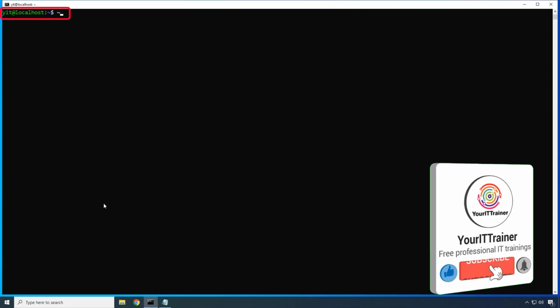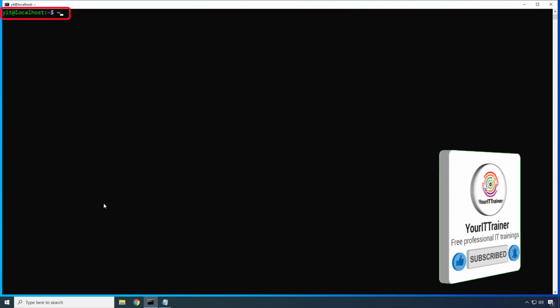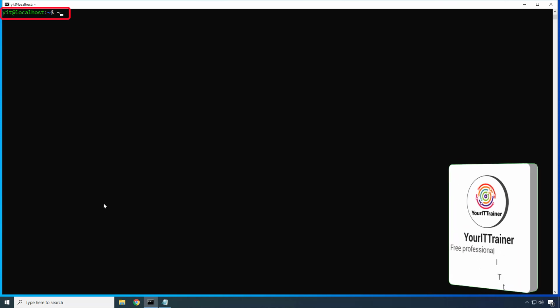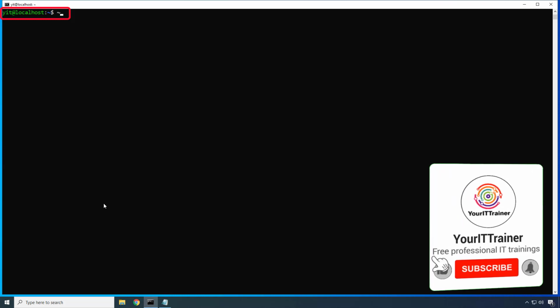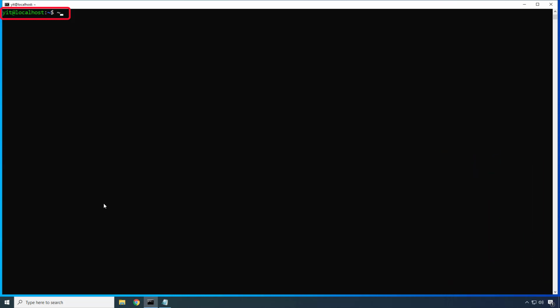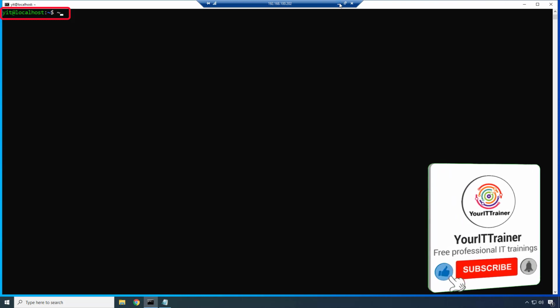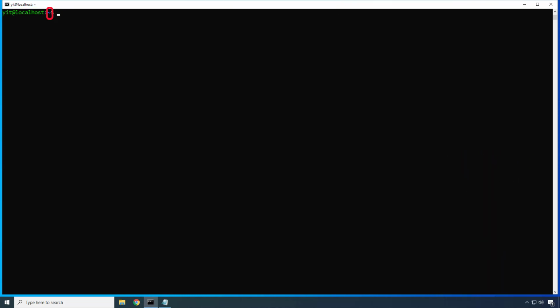You can see that we have landed in the home directory after logging in using the yit user. See the prompt: we have the username, then the @ sign, then the server name or IP address, currently labeled as localhost. Then we have a colon, and then finally it shows your current location, meaning your current directory in the system. This tilde sign is another way to mention the home directory.